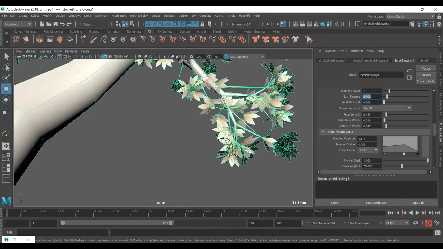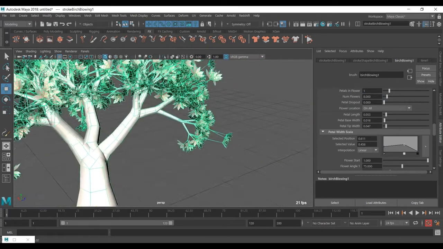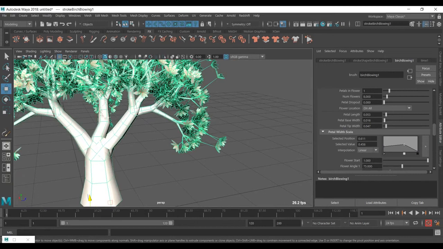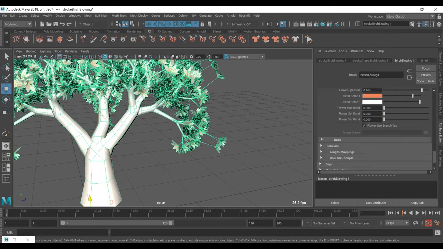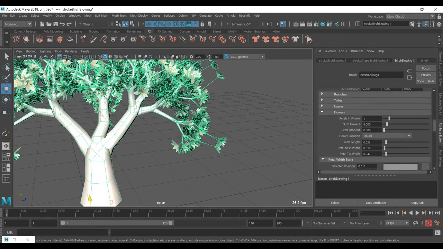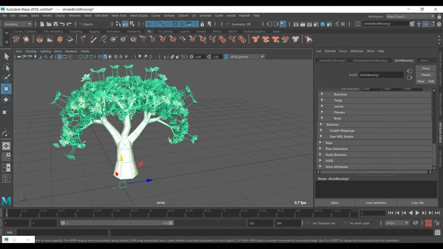So here is how many flowers you want to have, and basically all the others are the same as the leaves.